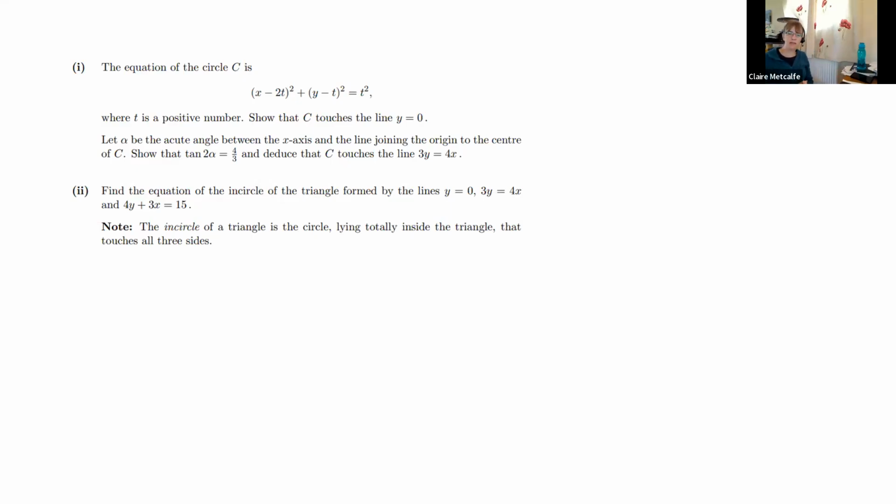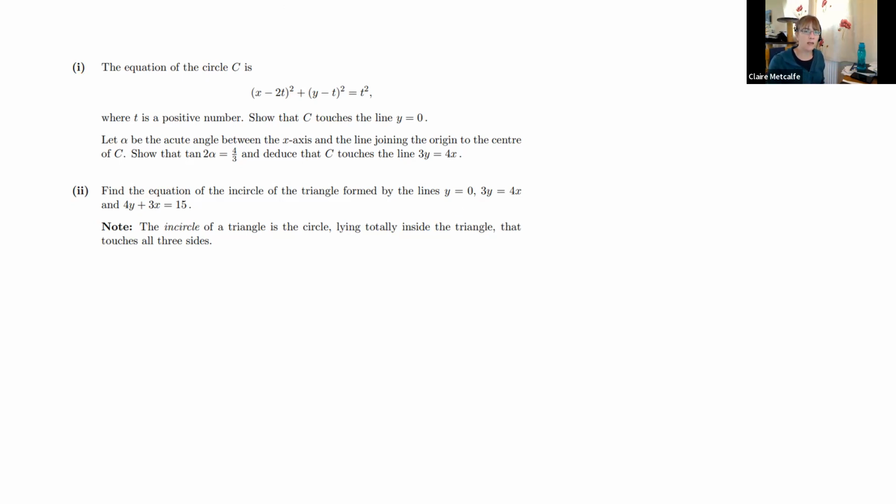Hello, we're going to be looking at the STEP question from assignment 23 of the STEP support programme. So this is a question all about some circles. It's got two parts. The first part is a general part about one circle, and the next part is actually trying to find a specific circle. The first part is basically about family circles. The last part is actually looking at one particular circle.